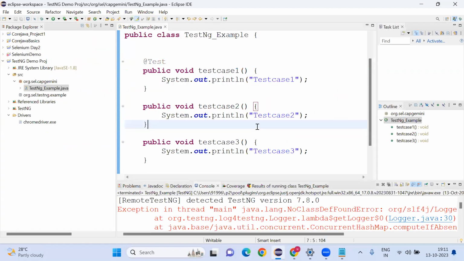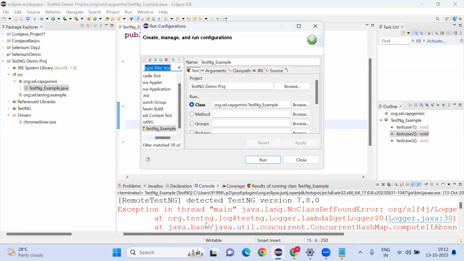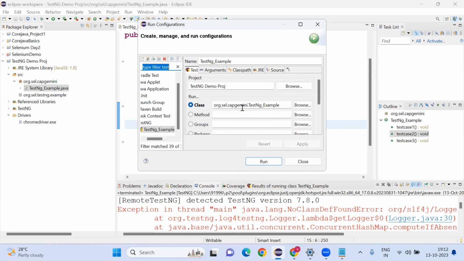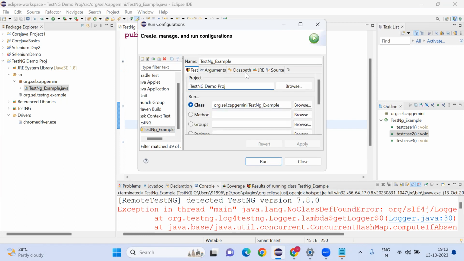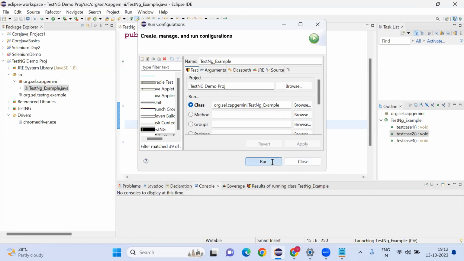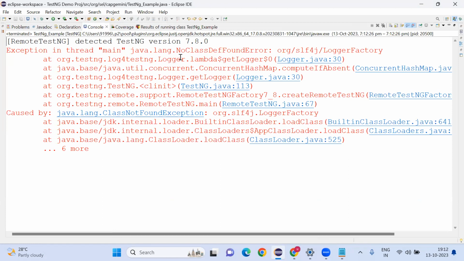Let me check this. Right click, run as, run configurations. This is the class name, org.selenium. Why are we getting this exception?